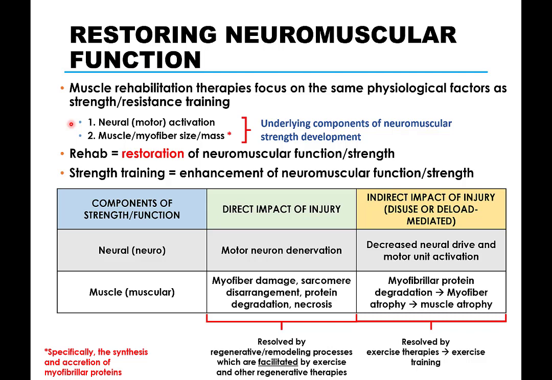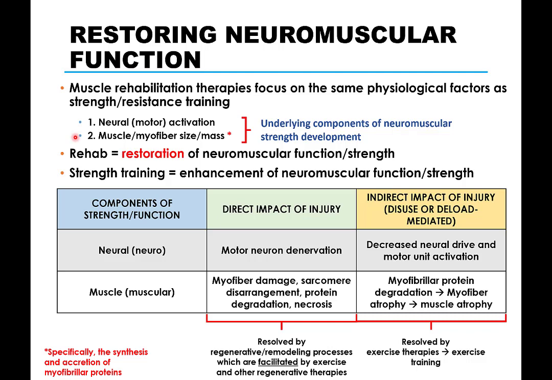For the neural component, we are referring to the motor nerve system, aka the somatic nervous system. These include motor neurons, which are the opposite of sensory neurons as they transmit motor signals from the CNS to the muscle, leading to contraction. And this is an efferent signal as opposed to an afferent signal. So the manner in which the CNS through the motor nerve system activates the muscle partly determines the strength or function of the muscle. For the muscular component, we have muscle size and mass, which is determined by the size and mass of the individual muscle fibers of that muscle.